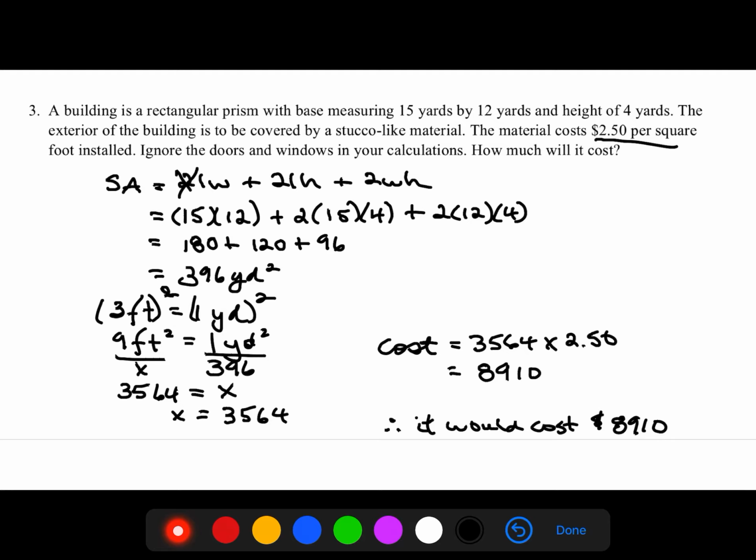Okay, so we really want to think about our units. If we need to convert, think about, are we going directly? Do we have to square? Do we have to cube before we do it? And keep all of those things in mind as you're calculating. Okay, so some questions to practice on your work.